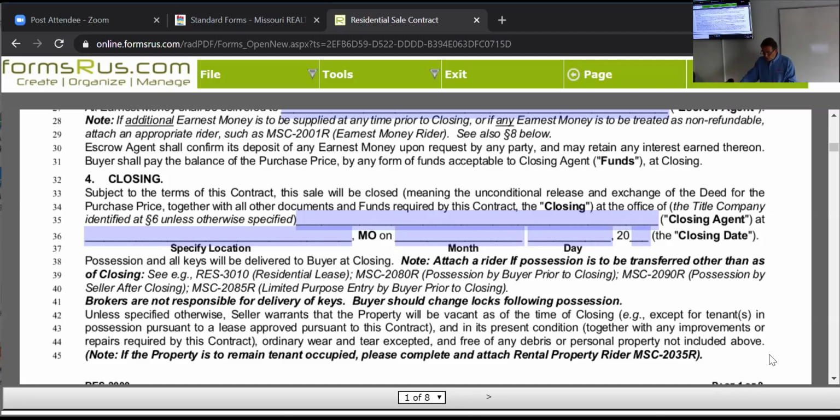If you're doing a walkthrough as a buyer and you walk through and the garage is still full of personal property, then you need to get on the phone to the listing agent immediately and say, hey, we've got a problem. Here's the problem. Let's try to get it solved.